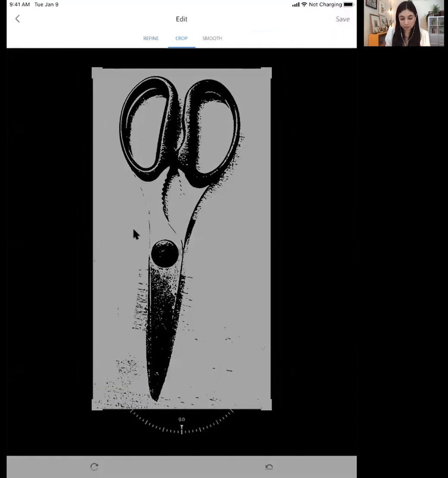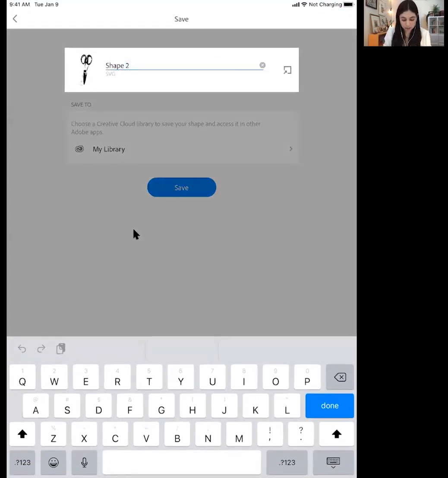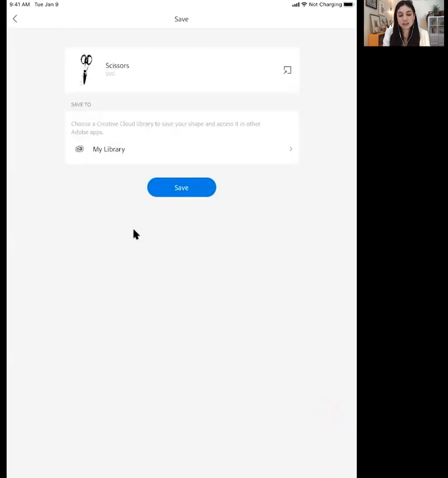and you can hit save. So when we're ready to save it, you notice that it'll give you this screen. You can rename it the shape name. So if I wanted to name this scissors, did I spell that right? Underneath it, it's going to have a little file type, which is an SVG. This means scalable vector graphics. That's a very fancy term for the type of file that it is. If you are somebody who is Illustrator proficient, this is a great tool to be able to create vector images that you can later use in Illustrator. But it's a very flexible file type for those sorts of things.